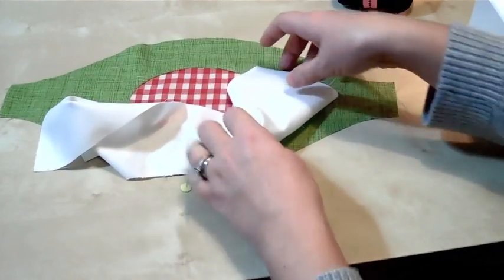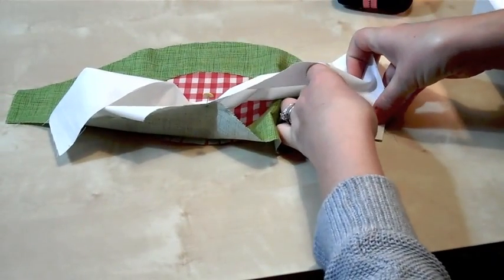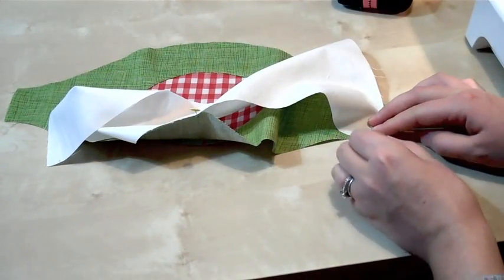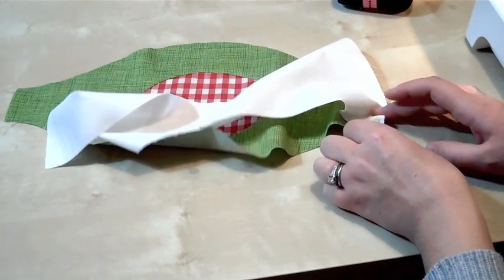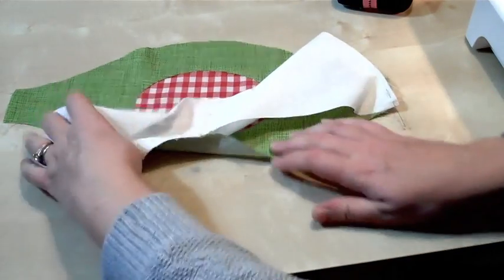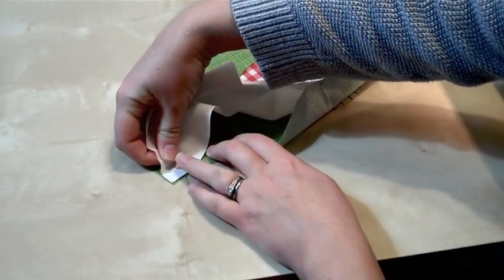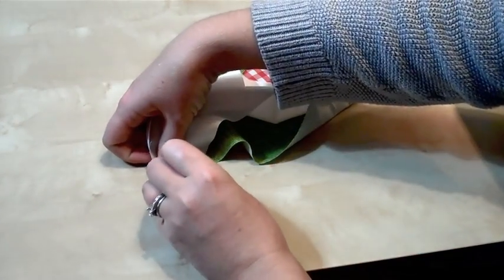I'll just do this with 3 pins, one for the center and then one for the 2 edges. So I'm lining up the edges here where I know they go together. They're parallel at the ends there. And then the last one here.